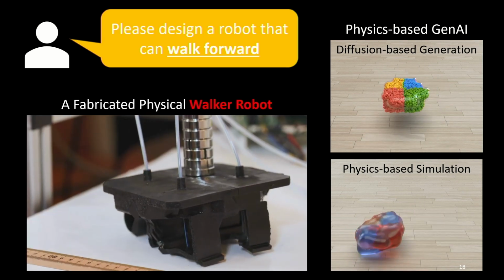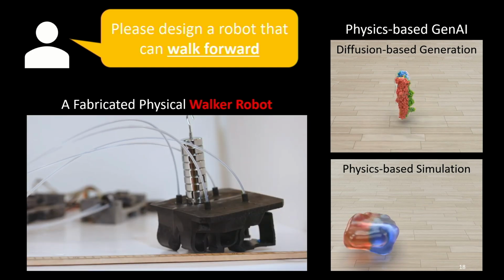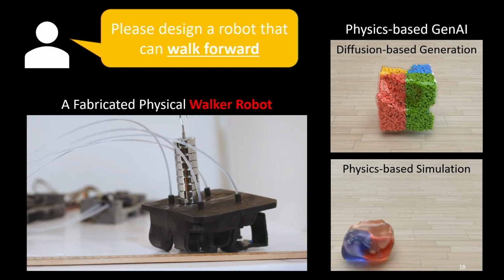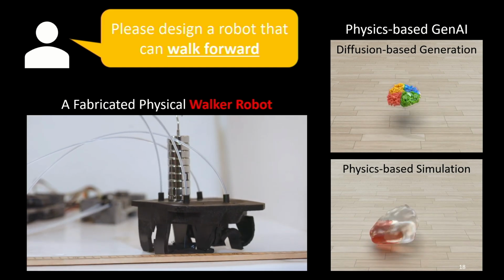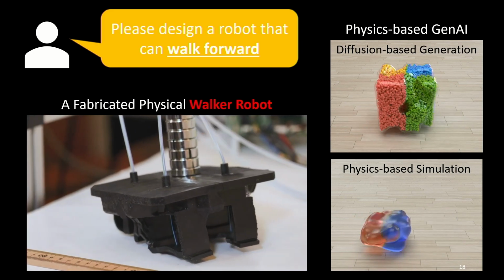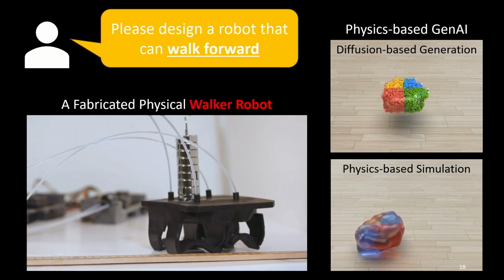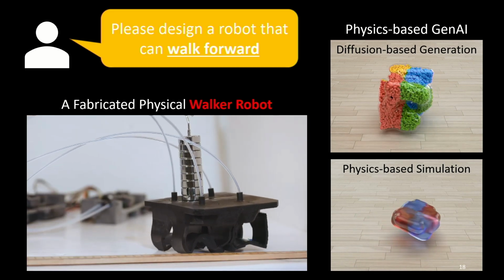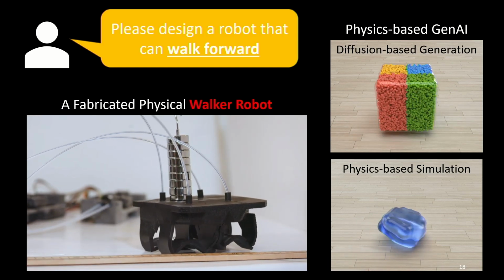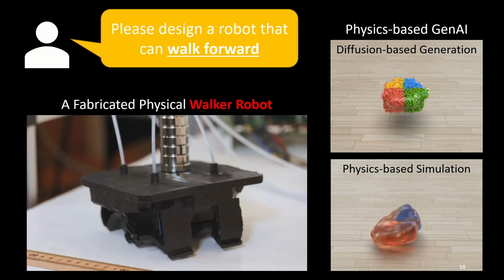And finally, we can fabricate it in the physical world. Another thing I want to highlight here is that the entire process costs about 6 to 7 hours of computer time, and then roughly 30 minutes to 1 hour for a human to put it into the design software and use a 3D printer to print it, and then another 12 hours for the printing time. So there is tons of machine time, but for humans actually spending effort on it, it's only less than 1 hour.